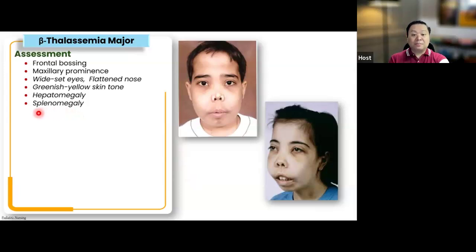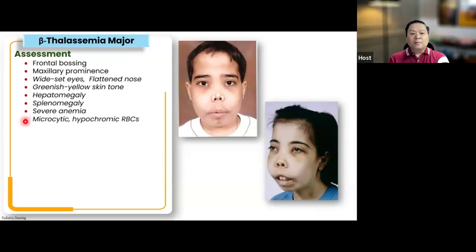And so there will be abdominal tenderness in the left side of the abdomen for the splenomegaly, and in the right upper quadrant of the abdomen for the hepatomegaly. Now, your patient will have severe anemia, so they will have that characteristic pale color, and they lack color, especially in the oral mucosa. You will rarely see them with a pink tinge because of the lack of hemoglobin.